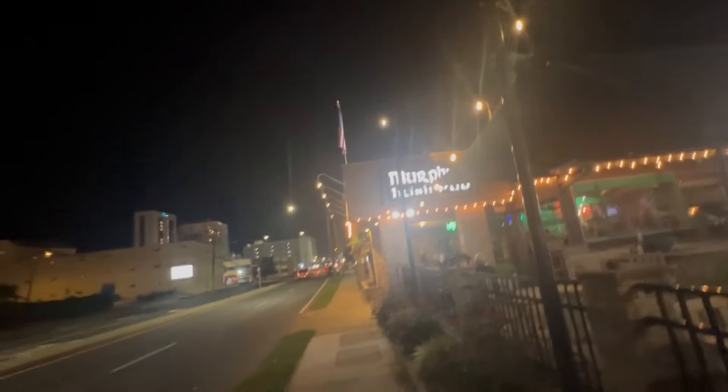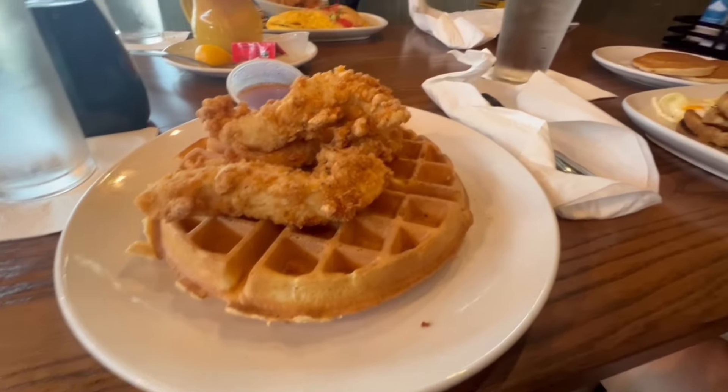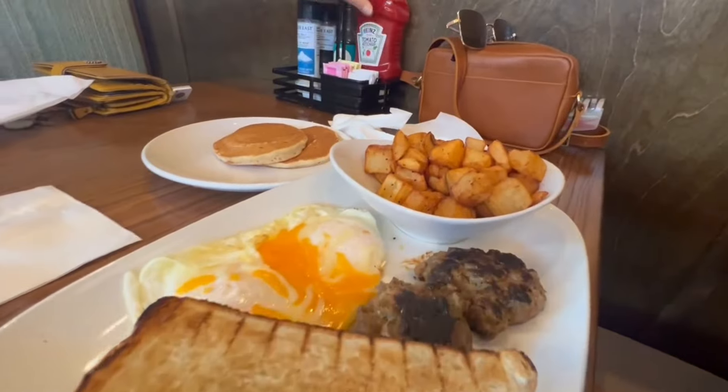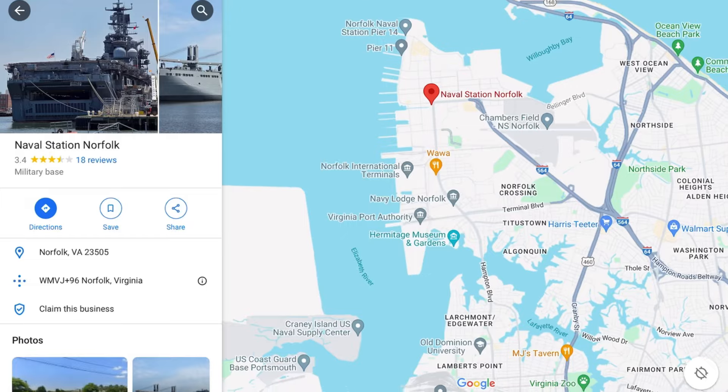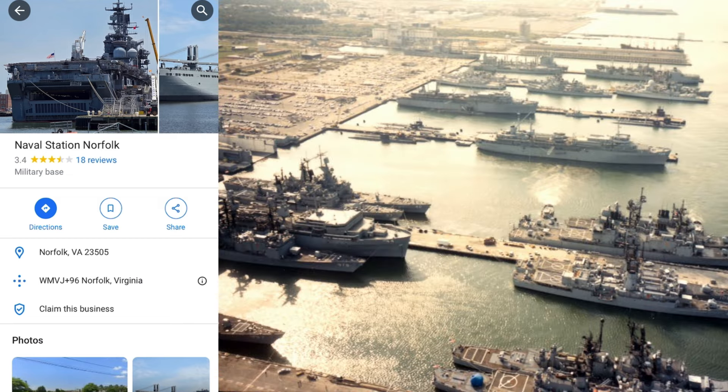Enjoy the beach. Get your beach chairs, hold them up in the hotel room — that is super easy. You go down the elevator, go onto the beach, when you're done you come up, shower off, and you're all good. Then you go out on the town. We found some cool places around here — one place called Murphy's, which is like an Irish pub, and we got a really good burger there. Also a lot of different brunch places — they really love the brunch out here. And every 30 minutes or so, there's an F-18 flying above.